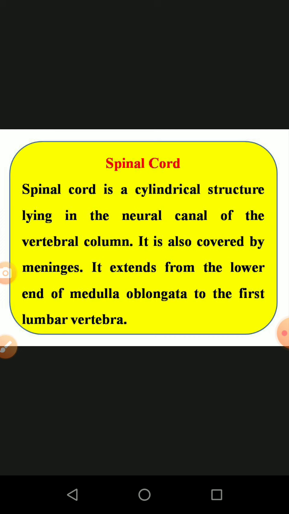I already told you about the meninges, which means three different types of layer or membrane, called dura mater, arachnoid membrane and pia mater. Like that, three types of covering are available. It extends from the lower end of the medulla oblongata to the first lumbar vertebra. So the spinal cord is connected from the medulla oblongata to the end in this region, that is called the lumbar vertebra.